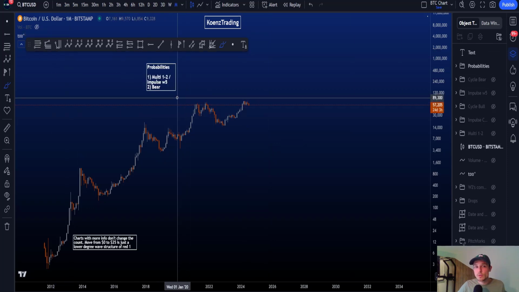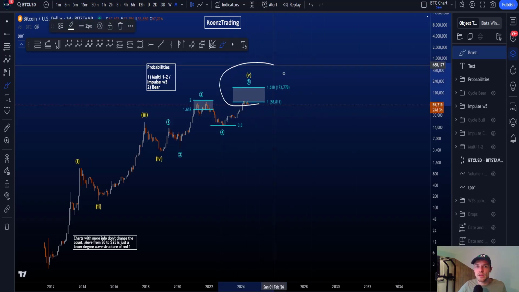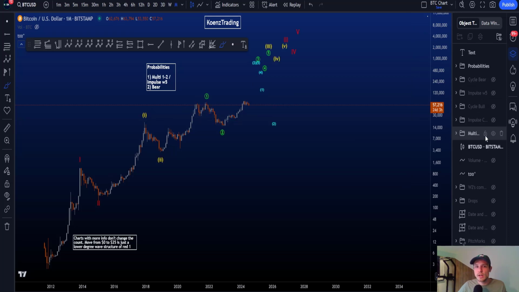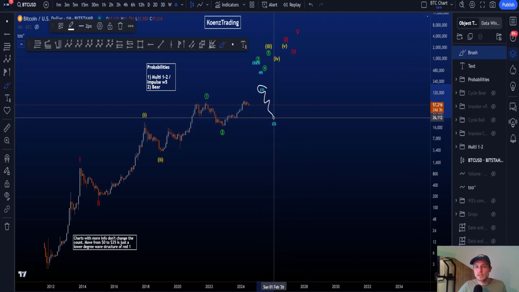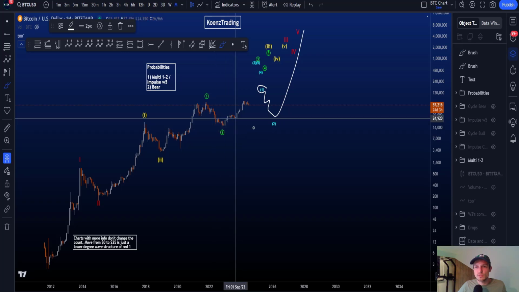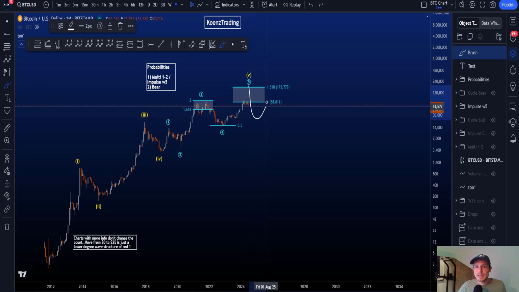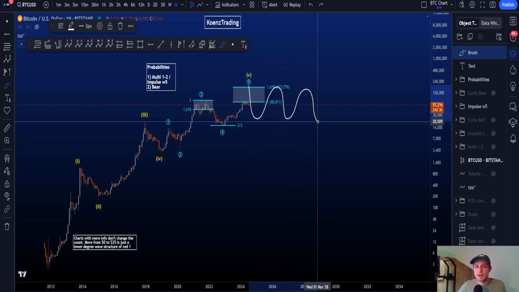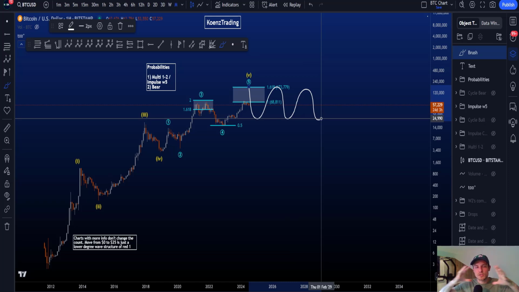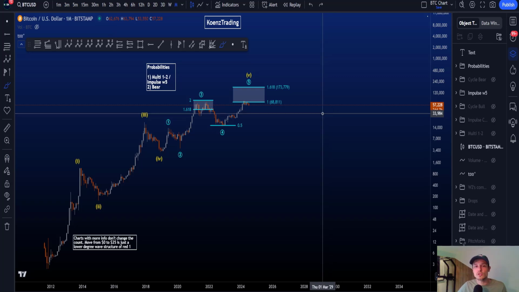So if you then look at the probabilities, at the moment the highest probabilities would be for the multi 1-2, which is the first scenario that I've shown. And also on par, the wave 5 that we're looking for here. Now, the main difference between the two is that after this wave 1, you expect a relatively short bear market in 2, and then continuation to the upside, where you don't want to see price move below 15K. And in this scenario here, where you finish a wave 5, you expect a longer sideways bear market, right? So an extended bear market, a much bigger range to form, after which we then move towards the upside, potentially a deeper structure as well.